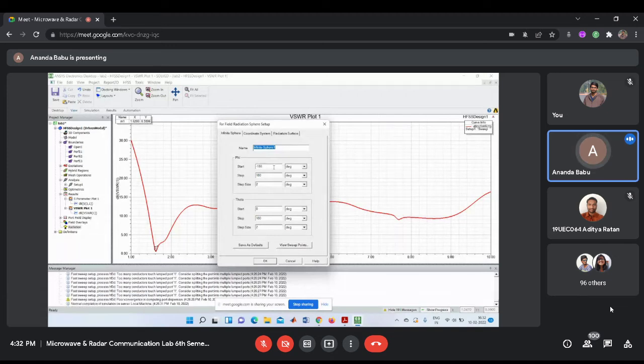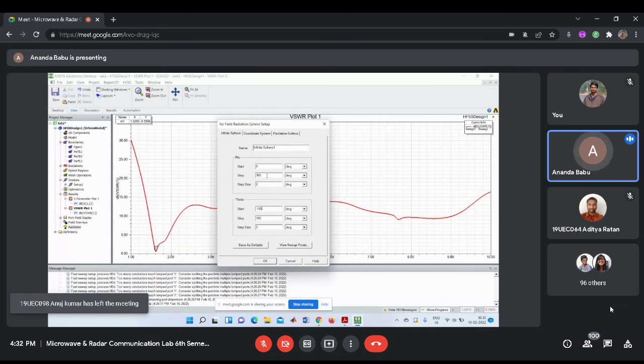So for that purpose, if you want to check the radiation patterns and gain, first assign the radiation, which is available in the last column of the project manager. This is the radiation. Double click on the radiation and give the phi values. Generally phi is 0 to 360, that is the complete rotation, one cycle, and the theta value is minus 180 to 180. Note down this point, everyone.